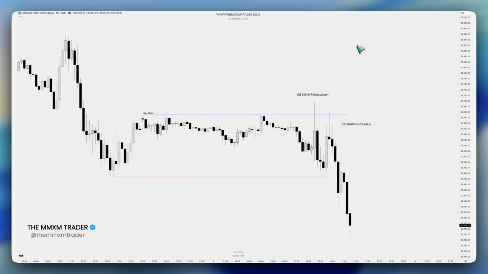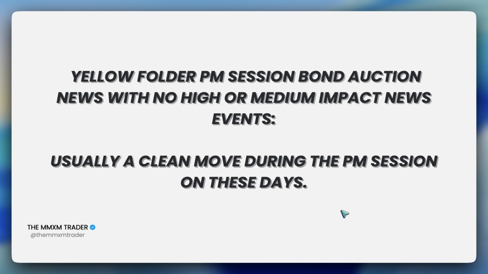Here's an example of when NFP is tradable. Premium, discount, range within a dealing range. We run out the buy stops at 8:30 a.m. So 8:30 a.m. NFP here was manipulation. 9:30 a.m. then is distribution. This is somewhat tradable, right? Not super clean, but 10 a.m., which is this candle here, is where it starts to pick up momentum and becomes more clean. So that's a tip for you guys. Again, 4-hour candle closure with that one.